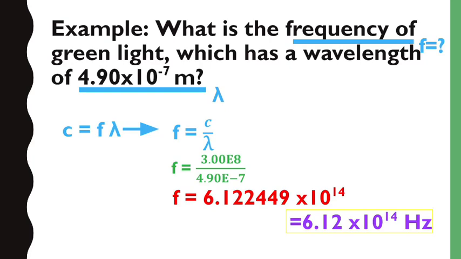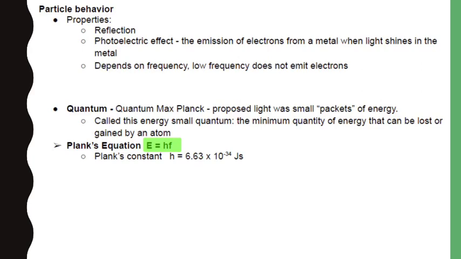Let's learn about another equation that we can use to do some of these light equations and calculations. Here it talks more about particle behaviors, because this is technically the equation that treats light as a particle, which it can do. What we're really focused in on is that equation, E equals HF. And that is actually going to help us solve for energy, which is that E, if that's what we're asked for. But we also might need to solve for frequency again. And with this equation, F is equal to E divided by H.